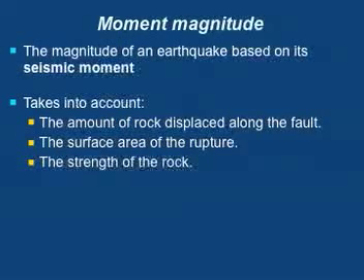Now you also look at how much broke. The Loma Prieta quake, the World Series quake, broke a part of that same fault, but a much shorter area. So not as much energy was released as in the 1906 earthquake, which broke hundreds of miles along the San Andreas Fault. And then you also have to look at the strength of the rock. I was kind of hinting at that before. If you're breaking granite, that is a powerful earthquake. If you're just breaking sediments or even weak fractured rocks, it's different. So these scientists have to get out on the ground and assess all this stuff.